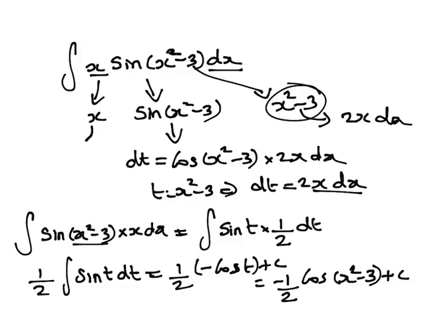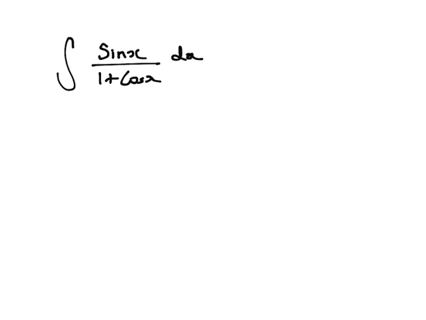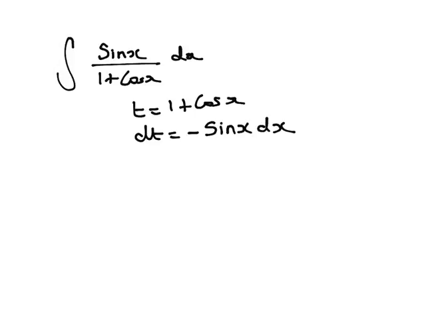Okay, so I hope you got the hang of it. So we'll just do one more problem. With that, we'll come to the end of this video. Fine. Please consider this problem. Integral of sin x by 1 plus cos x dx. So in this problem, I'm going to take t as 1 plus cos x, because otherwise there's no point in taking sin x as t. So dt will be derivative of 1 is 0, derivative of cos x is minus sin x, so minus sin x dx.